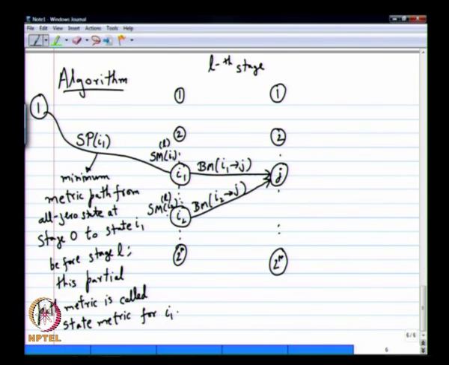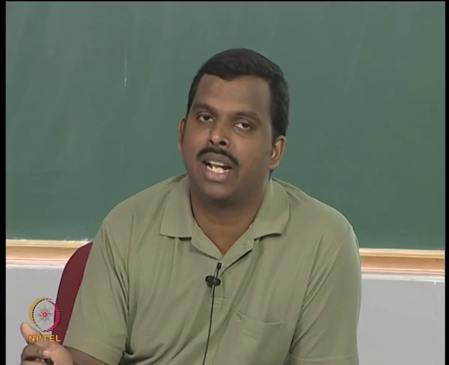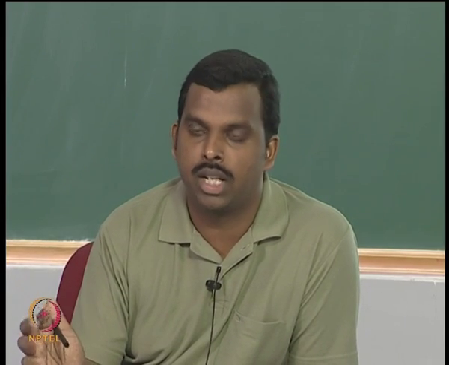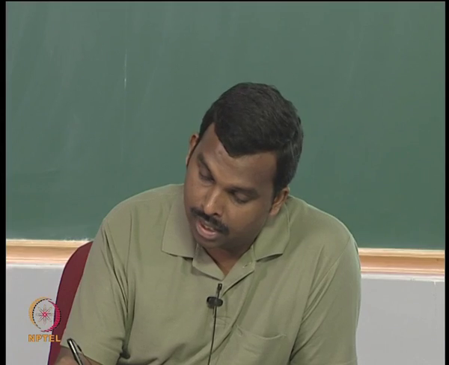Okay, both of these states will have state metrics, and the branches will also have branch metrics. So, the task for this algorithm is to compute the survivor path for J after the Lth stage and its corresponding state metric. That is the only task. Once I describe that, you can simply repeat the task stage after stage for every state and you are done. So, how is that done? It is very easy.